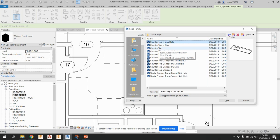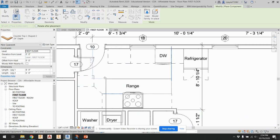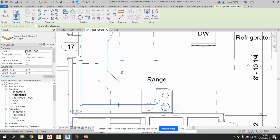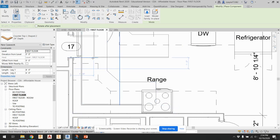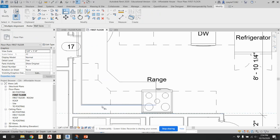This one, countertop, and that one, L-shaped two. Open. All right, so this one first, hit rotate button, escape, click on it, align. So this back edge to here, this back edge to here.